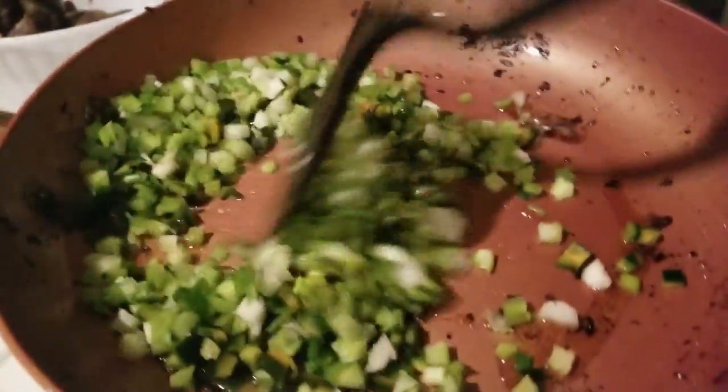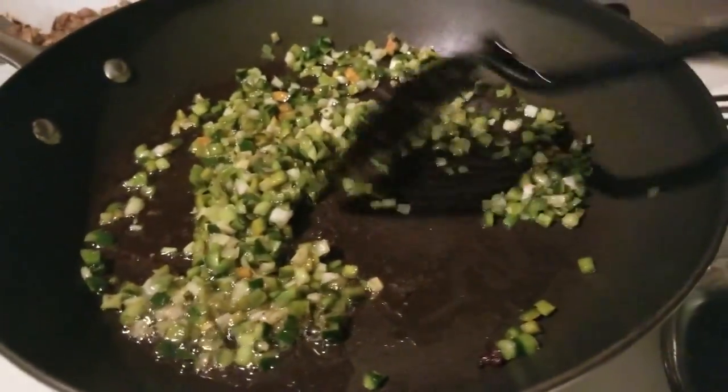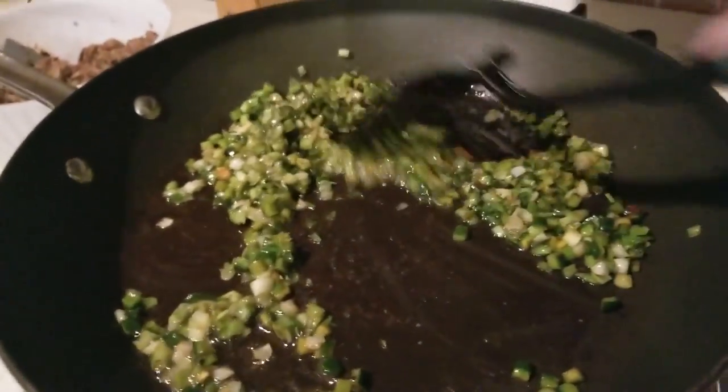All right guys, let's let these cook up. I had to switch over to a larger pan because this is gonna be a lot of food. Yes it is. All right, so these are sauteing up very nicely.